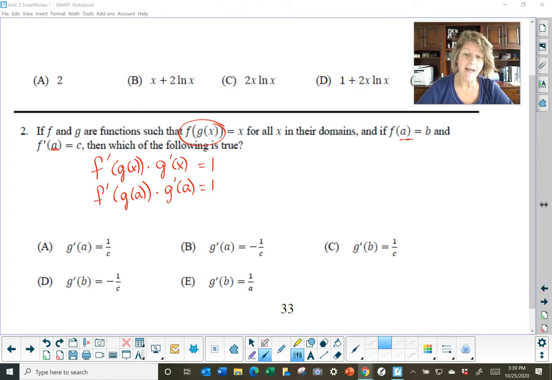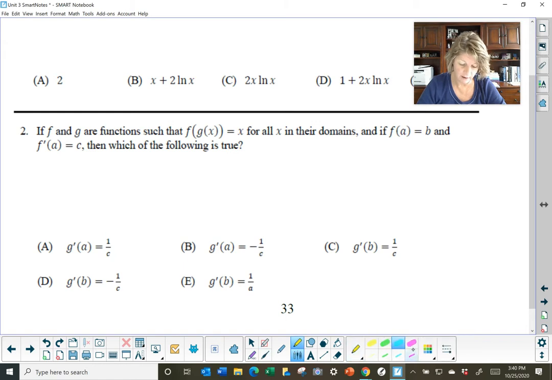Well, surprise. When I started working on this one, I noticed there was a bit of a problem. I did my composite function, right? And I did the derivative on the right side, which gave me 1. And then I got to a g of a, and there is no value for that. And so then I had to start rethinking that this is probably not the approach. So another thought hit my brain. What is f of g of x equals x saying, in internal meaning? It shows that g and f have a relationship where they're inverse functions. So knowing that I've got that going on, take an approach from an inverse perspective.